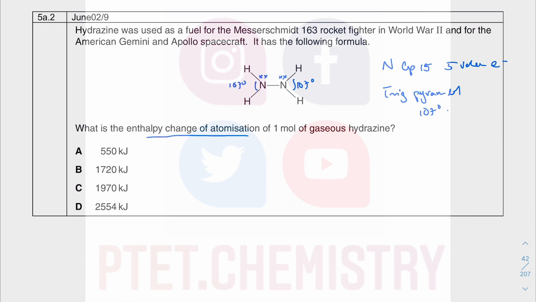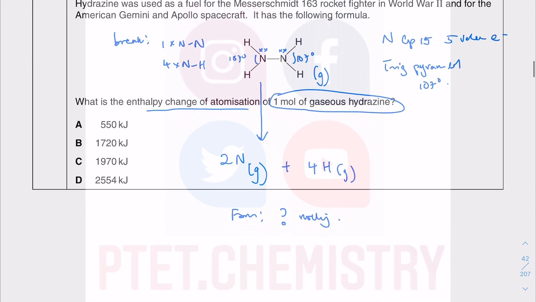This question is asking you the enthalpy change of atomization of one mole of gaseous hydrazine. So that means when I decompose that, I want to get two nitrogen atoms in the gaseous state. This is gaseous. So really, we are looking at forming the two nitrogen gaseous atoms and four hydrogen gaseous atoms. And since all of these are in the gaseous state, by definition of the atomization of one mole of it, you are essentially breaking all the covalent bonds. You can use the bond energy calculation.